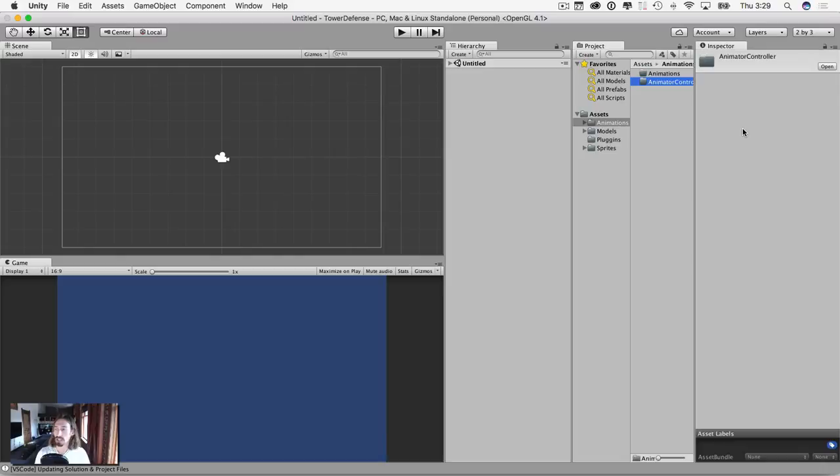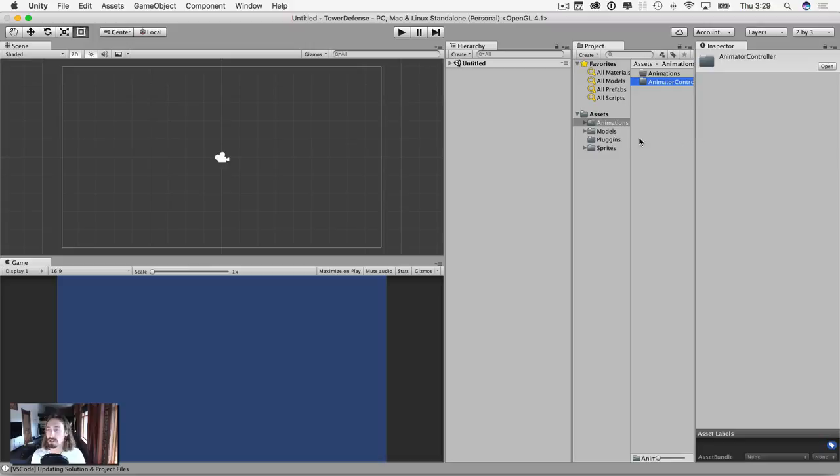Controller. And that is where we will actually store the animator controller. And I will show you how all that works later on. It's nice and easy. It's a nice GUI form to see everything and to select what your default animation is to a sprite and all that good stuff. But we will get to that shortly.